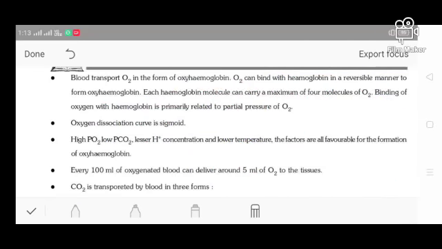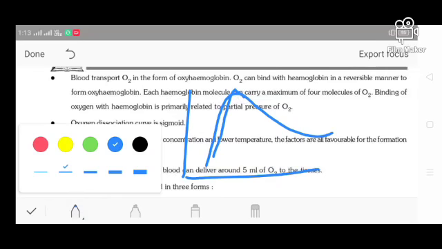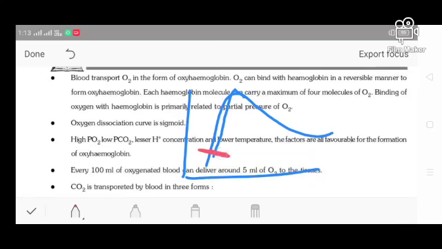Okay, so after that, my dear friends, the oxygen dissociation curve. What is the oxygen dissociation curve? Here we watch the graph. This is a sigmoid curve. Why is it known as a sigmoid curve? Because as oxygen binds, the saturation increases. Suppose this is the first oxygen, this is the second oxygen, this is the third oxygen, and this is the fourth oxygen. When the first oxygen attaches to the hemoglobin molecule, the oxygen affinity increases.